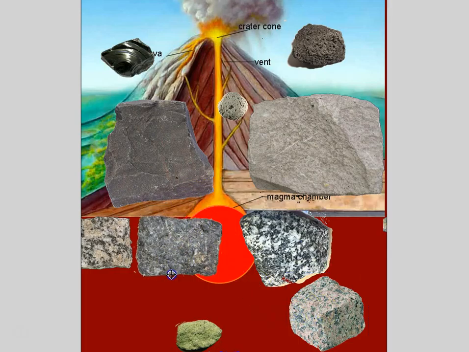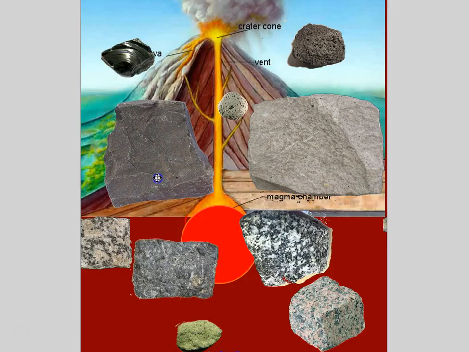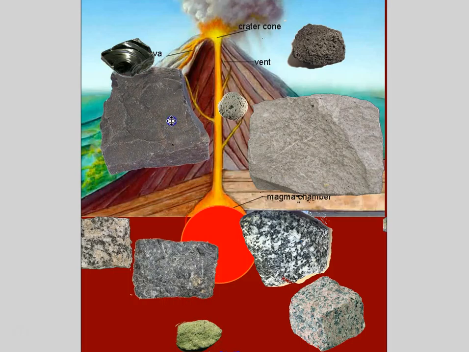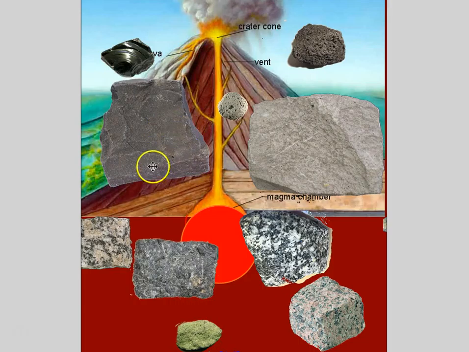Now up here on the top, where the lava cools, and remember that down here would be magma. Magma is just below the ground. Up here is lava. The only difference is where the molten material ends up. You can see now this rock over here doesn't have any chunks of crystals that are visible. It doesn't have a coarse texture. This is fine. Down here is the equivalent of that cooled below ground.